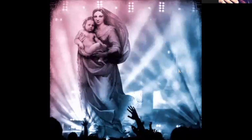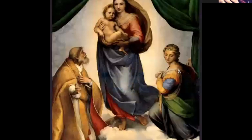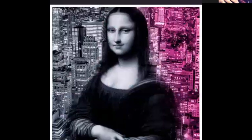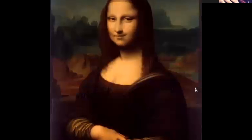So this is another picture I did. This was the Sistine Madonna, and that's the original painting, which is very beautiful. And I kind of gave it this cyberpunky George Orwell kind of feel, merging her into a concert. And I kind of love this guy in the background who's just kind of staring there. And I think that just gave it a really interesting feel. I did a quick mashup with the Mona Lisa. I put her into New York. So it was just that picture and that one together.